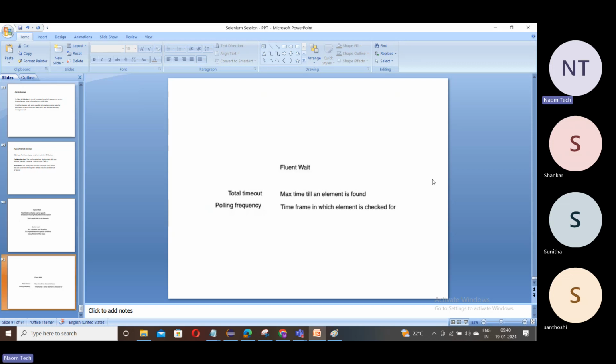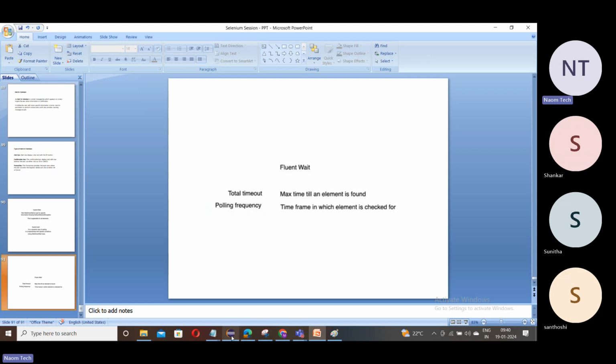So this is what we call poll frequency. Is this clear? I hope this should be clear. Let me summarize. It is the time frame in which element is checked for by the Selenium automation if it is loaded into the web page or not. That we can specify here explicitly using this Fluent wait.